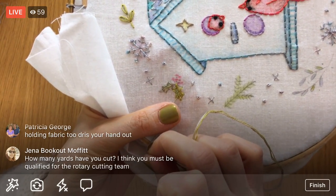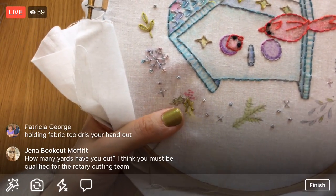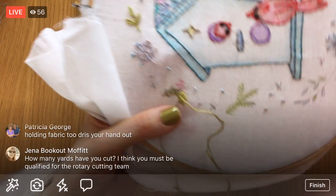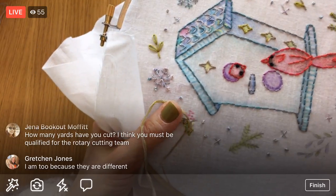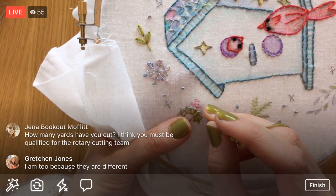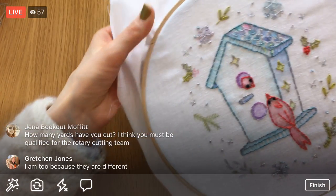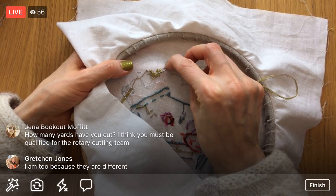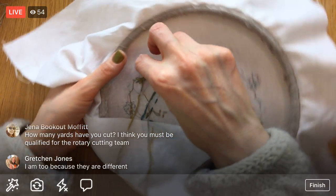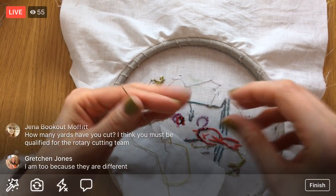Right now I'm still liking doing the quilts. How many yards have you cut — you must be qualified for the rotary cutter Olympic team! I'm still a little scared of that rotary cutter, I think there's better people out there for that team than me. I'd be on like the paper piecing team — I'm kind of into that. Foundation paper piecing — we should do one of those projects again. Alright, there we go — we got our little holly leaves. I'll weave it in and use the same thread tomorrow and we'll start up the next little deal.